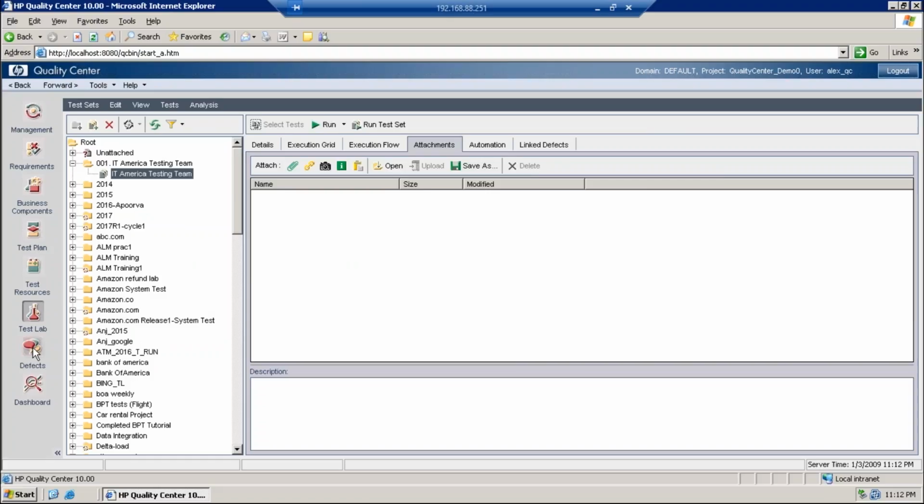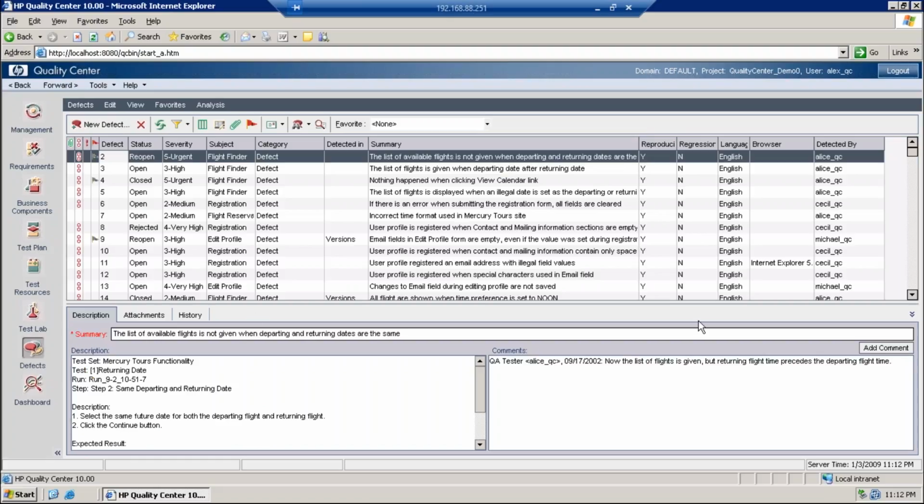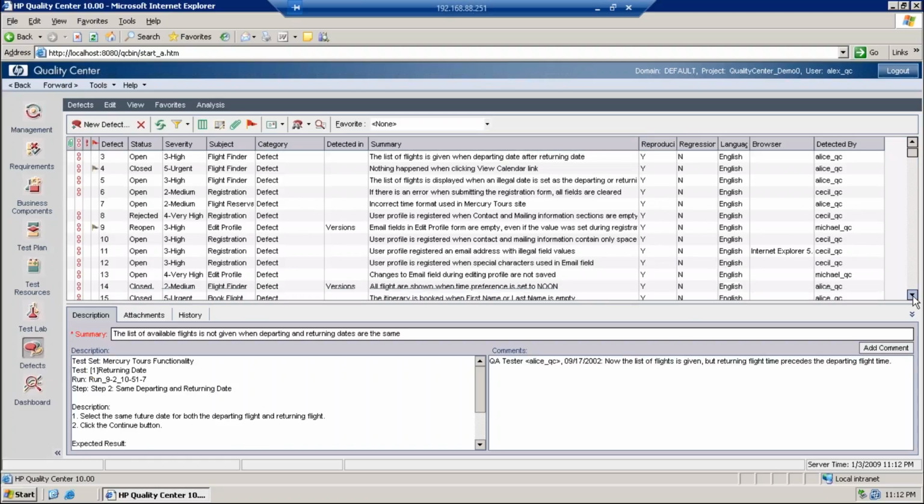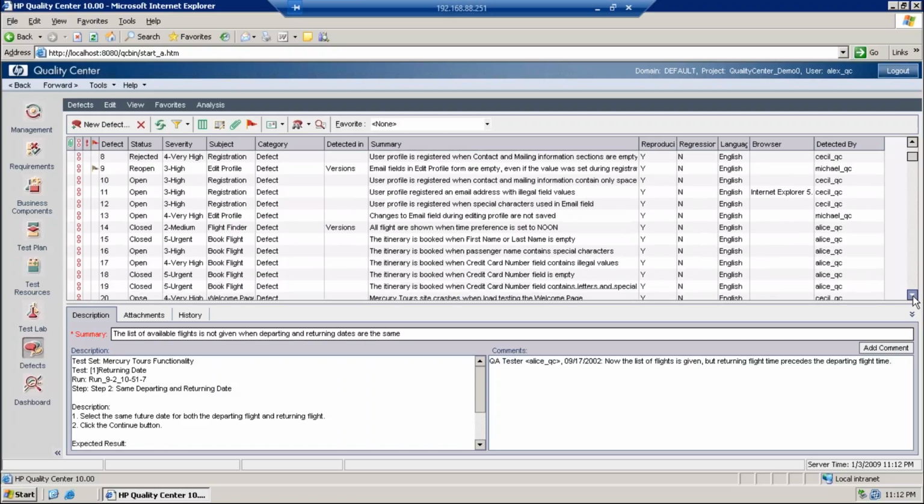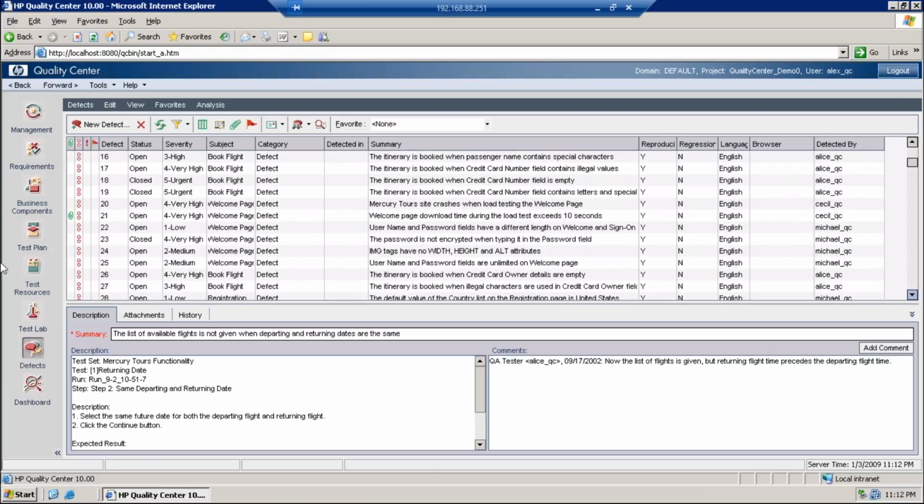Okay, so here let's open a defect, and we'll go through it. There was one question, actually in the interview: how many ways can you open a defect? Does anyone know how many ways you can open a defect in ALM or Quality Center?